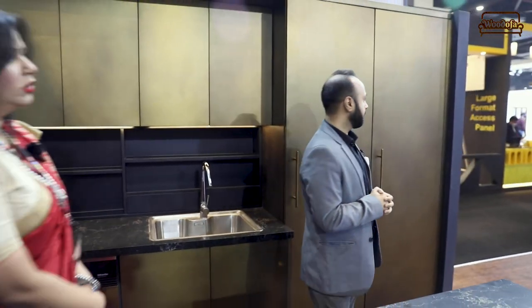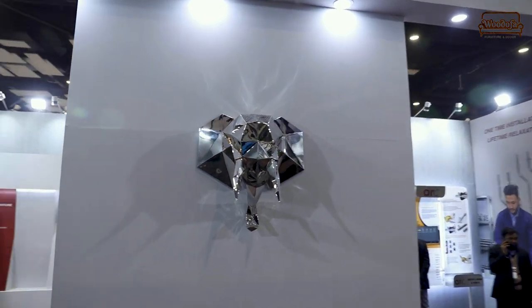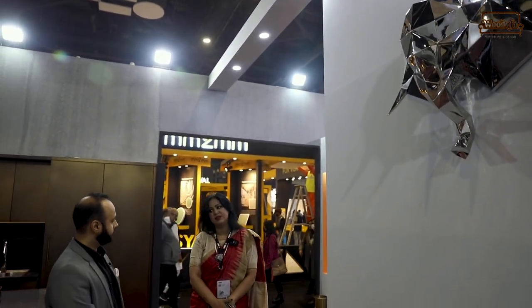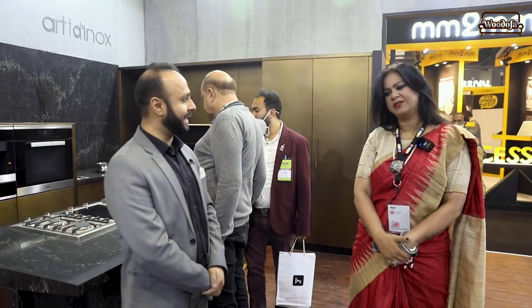Jindal also deals in stainless steel infrastructure — railings, staircases, plumbing, and custom design work. They have their own raw material factories and manufacturing plants, so quality is controlled. On display is a piece called Art and Sculpt — a custom art piece made in their own factory, designed by one of their designers. It's available in SS 304 or SS 316. When asked about cost, Shubhra says art has no fixed price — it can be a lakh or a crore.